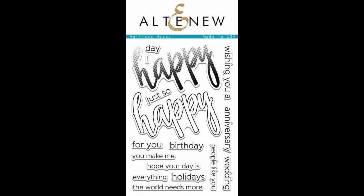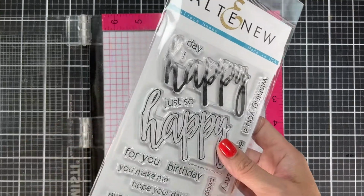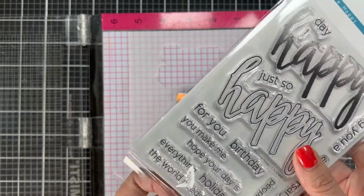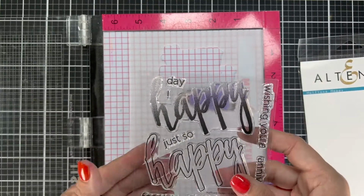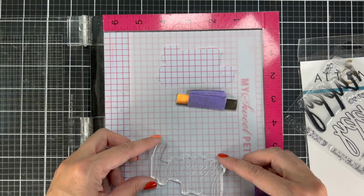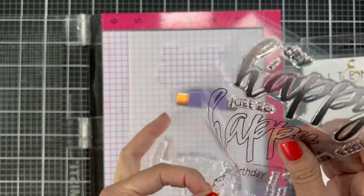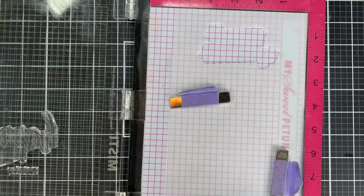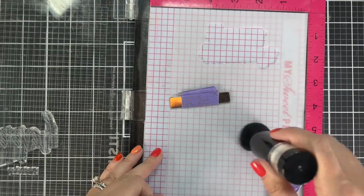We're going to start with this set from Altenew called Halftone Happy. I'm going to use the outline, and I'm going to stamp this on vellum, and we're going to color it in the rainbow order like our other parts of this card. The set does come with a die that you could cut the happy out, but I wasn't quite sure where I would put my birthday, so I decided I would make like a belly band to go around the card.